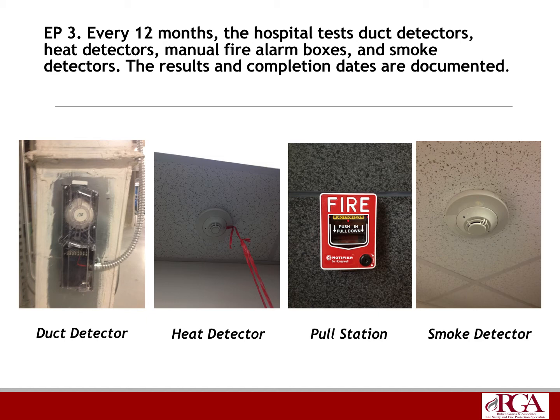Your heat detector is somewhat like a sprinkler head, because a sprinkler head is, to me, like a heat detector. It detects heat. The difference is a sprinkler head will also let water out, which then in turn attempts to suppress the fire. Your pull station is just a manual means to activate the fire alarm system. That is, someone has identified signs of a fire and they want to go and pull the pull station. So if you see the term manual fire alarm box, that's just an old terminology that's used in the code and standard that basically is a pull station. So a fire alarm box is a pull station.